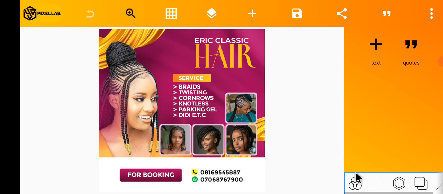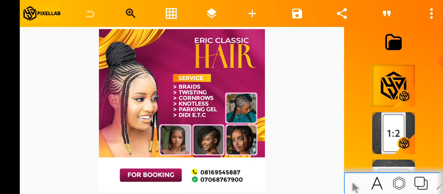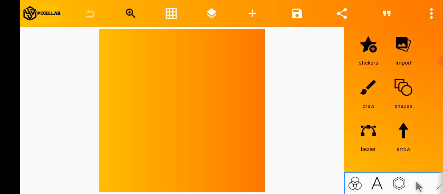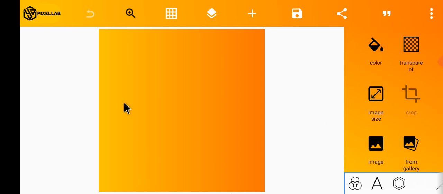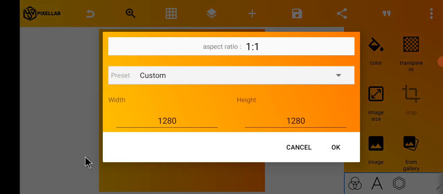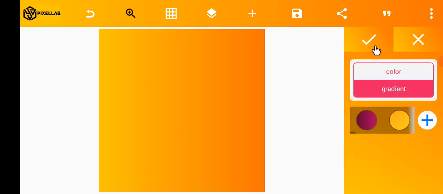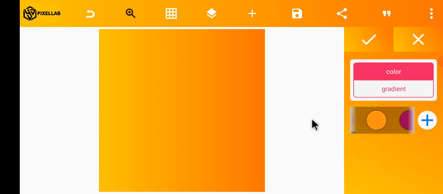So first of all, I'll open a new page. I'll click on this, like that. I'll click here. Yeah, I'll insert my page credential. So I'll just click on my background tool. I check the size. If I'm having a square, that is 1280 by 1280. So I'll just check. Yeah, I'm having 1280 by 1280 and an aspect ratio of 1:1. So I'll just click my OK. So for my background color, I will just put a white page color.